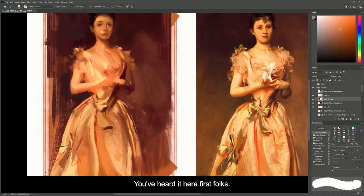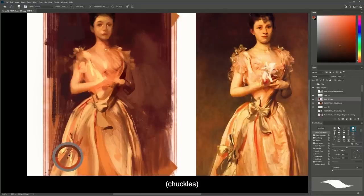Well, you've heard it here first, folks. Less ripped jeans, more big floppy bows. Stella Fiorella's fashion line. Wow.